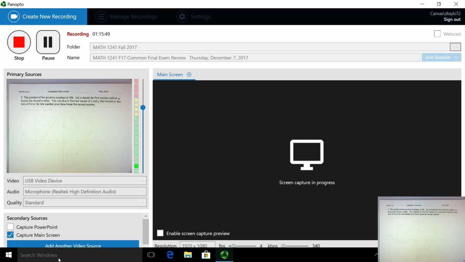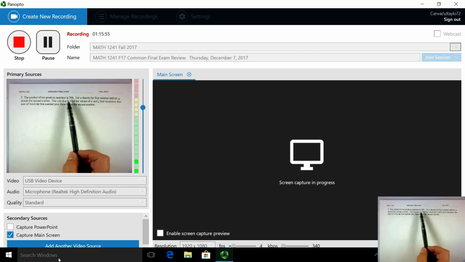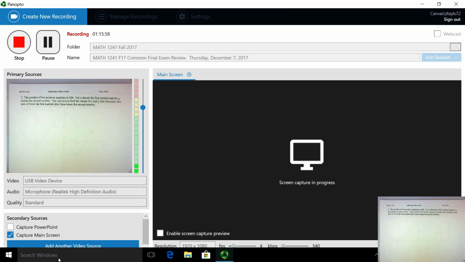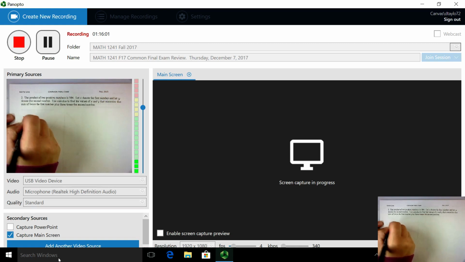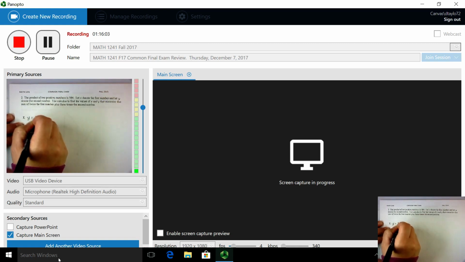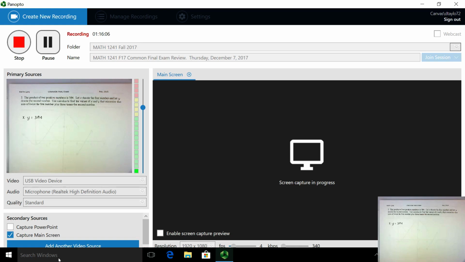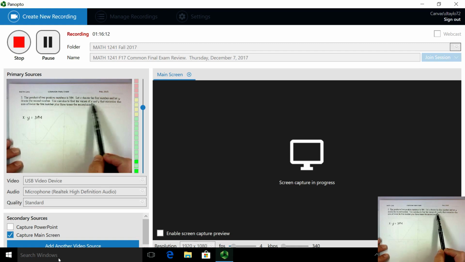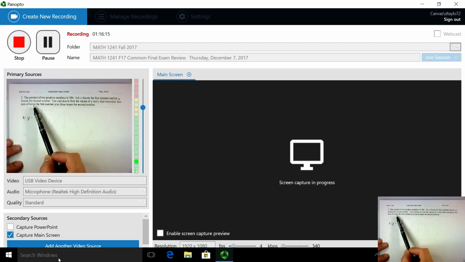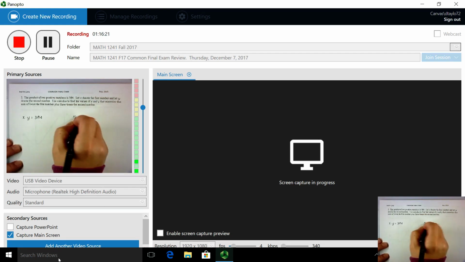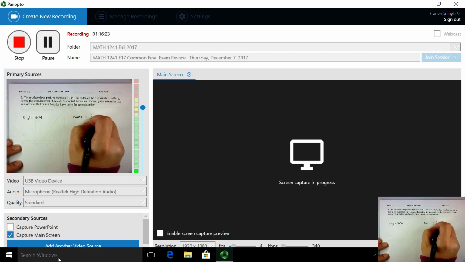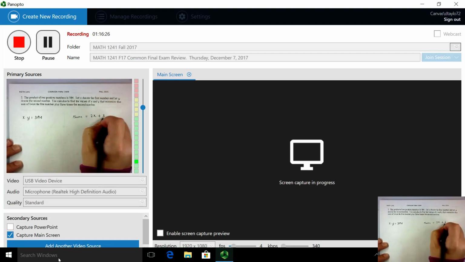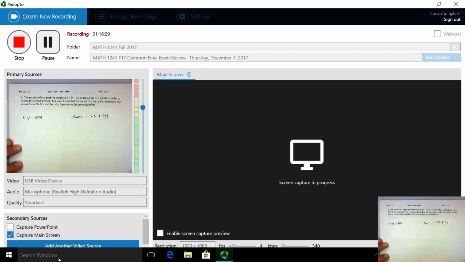All right, so the problem starts by giving me a constraint equation. It tells me that these two numbers, x and y, the product of these two numbers is 384. So my constraint equation says x times y is equal to 384. All right? The objective equation, the equation that we would like to optimize, it says find the values of x and y that minimizes the sum of twice the first number plus 3 times the second number. So the sum that they're describing to me is equal to 2 times the first number, 2x, plus 3 times the second number, plus 3y.